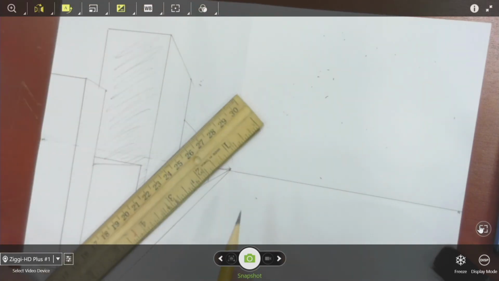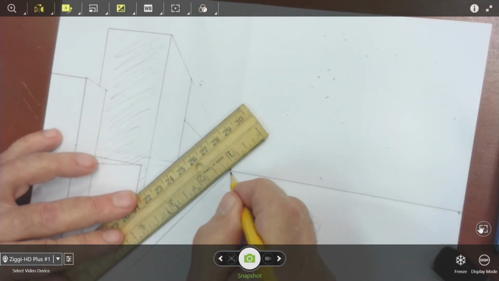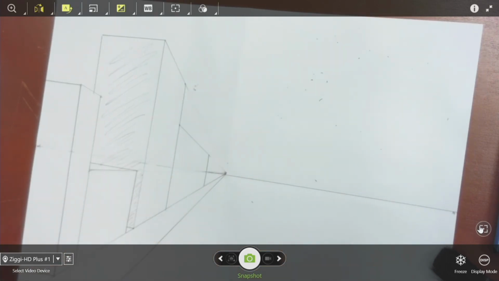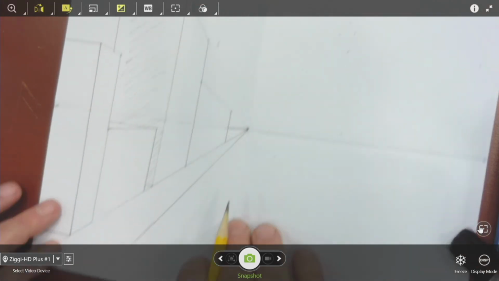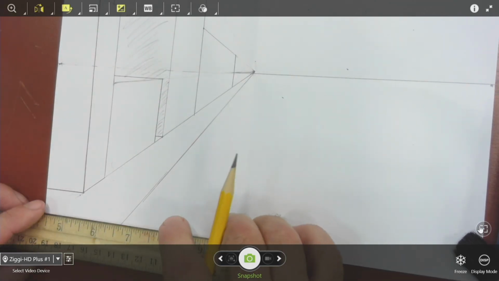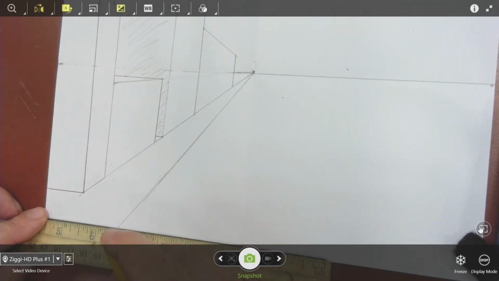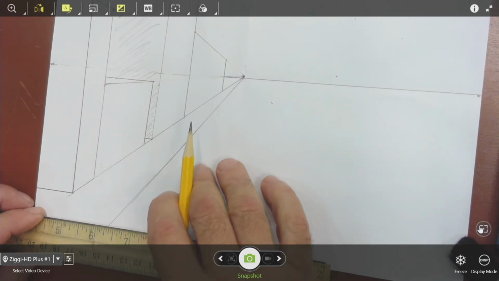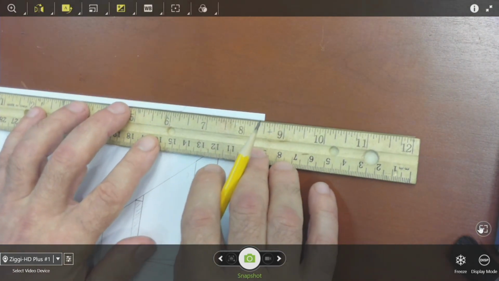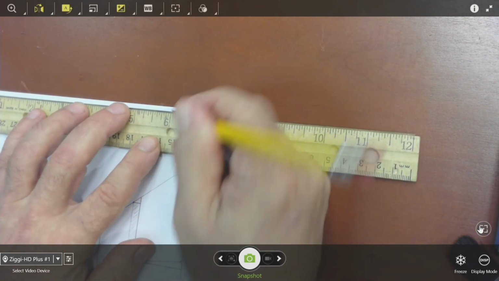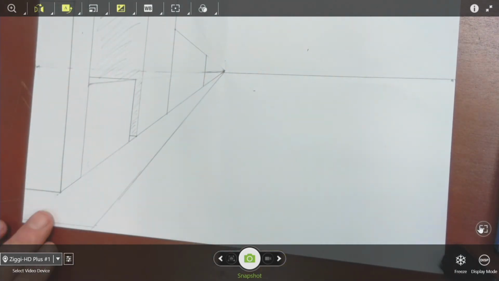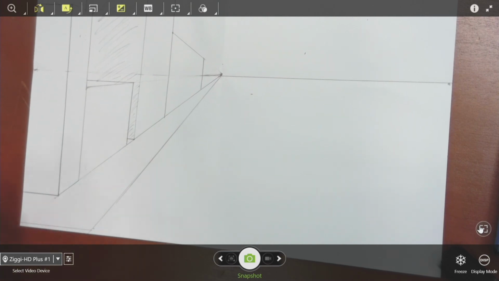Remember that I told you that the sidewalk is going to have a third line, but right now I want to extend this line a little bit more because sidewalks actually go like this, right? They actually curve. So I'm going to make that curve now by connecting, and you know what? I'm going to turn this upside down so I can see what I'm doing. There we go. I'm just going to go ahead and connect that. And let me show you what that looks like. Everybody see that? Now, you've never seen a sidewalk like that, but don't worry about that because we're going to change that.